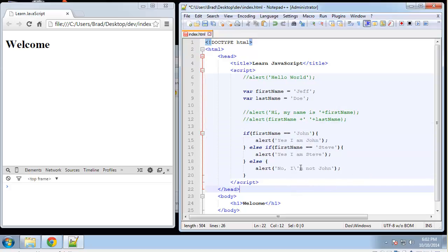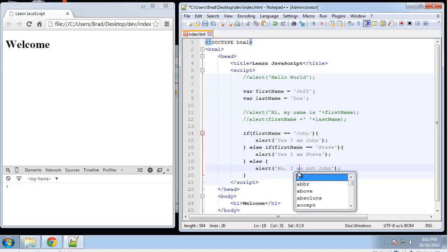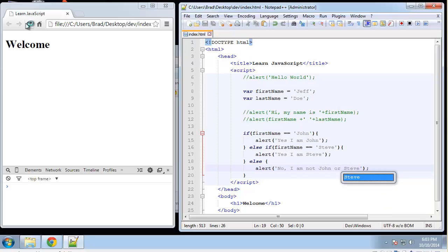And then this last one, let's just change this to I am not John or Steve. And that's what we should get. So if we change first name to Steve, save it, yes, I am Steve. So that's how if statements or conditionals work.